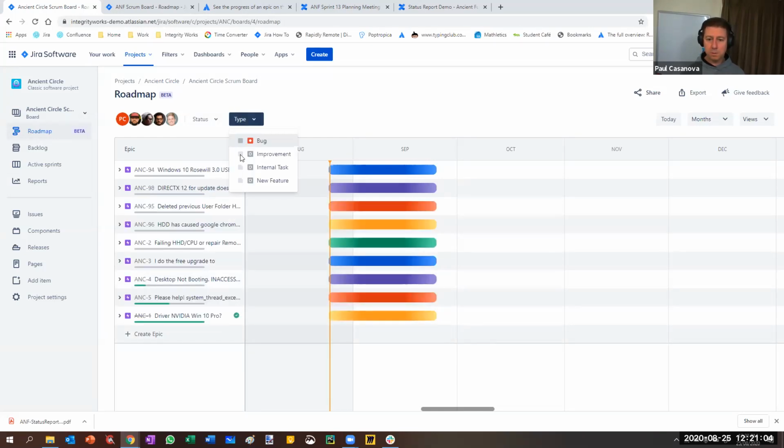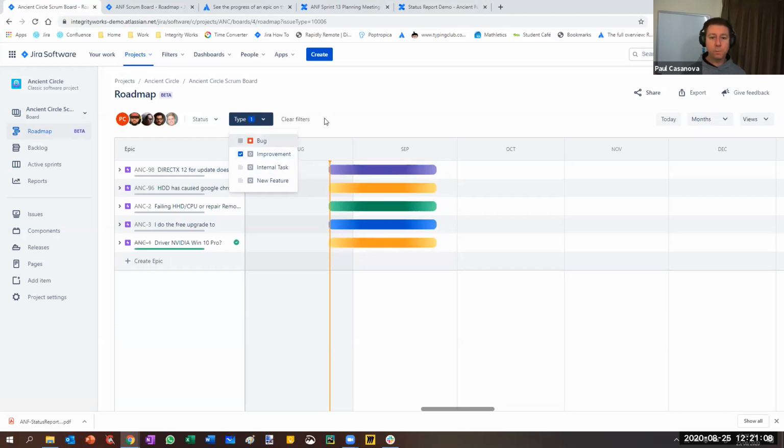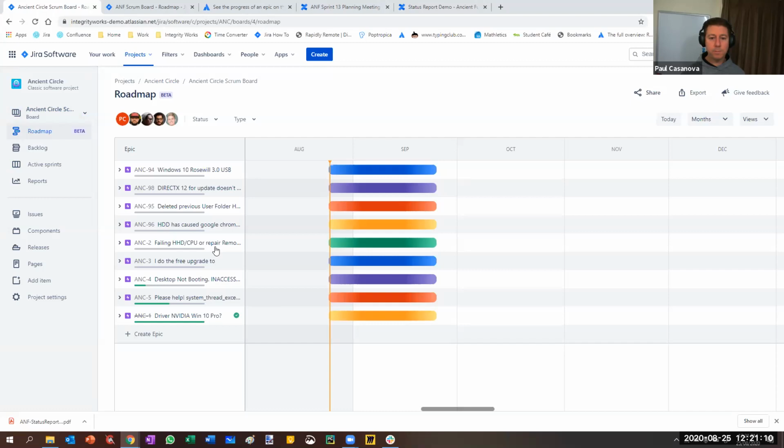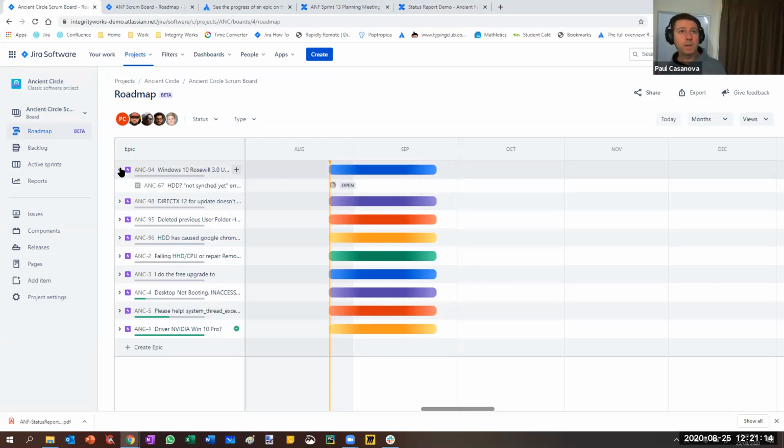For this roadmap type, which is the basic roadmaps, it's always going to be that Epic view. In advanced roadmaps, which used to be Portfolio for Jira, you can create a customized hierarchy of issue types. Out of the box with Jira, you've just got epics, and then either tasks or issues, and then subtasks.